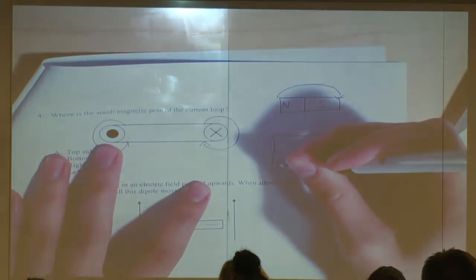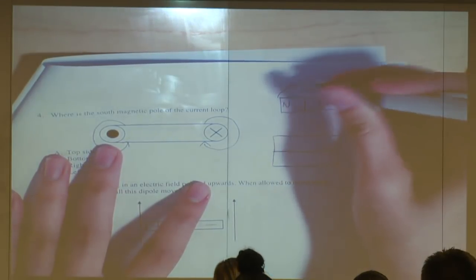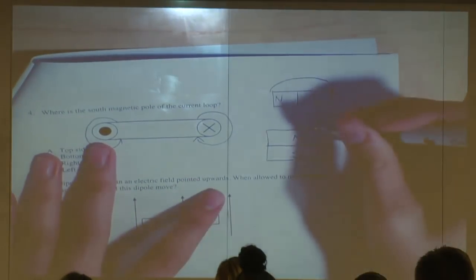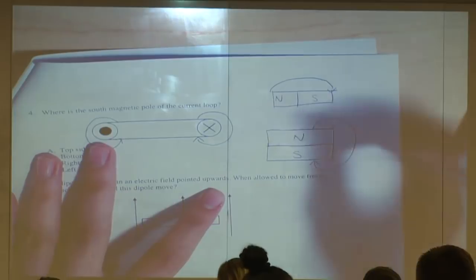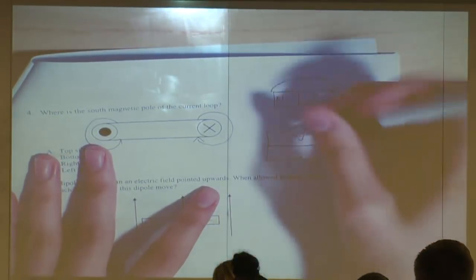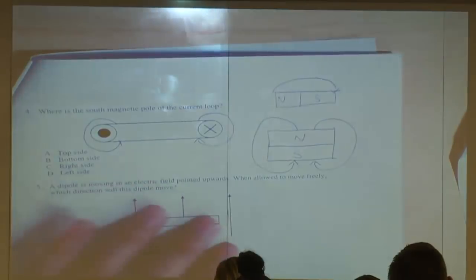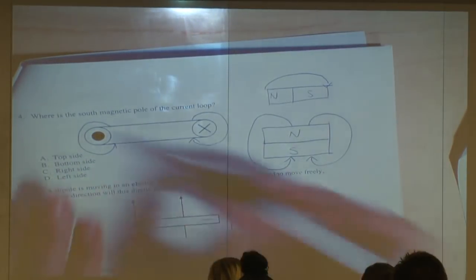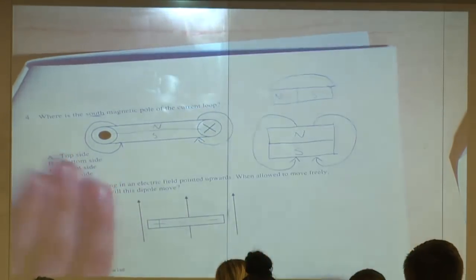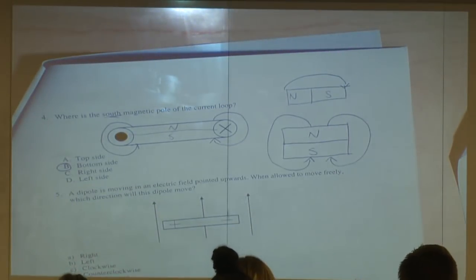So if we redraw this like a magnet, because we said before it's going to go from north to south. So it's going to be like this, out from the north into the south. I know there are more magnetic field lines that can be drawn in that picture, but we're just going to stick with north to south. So because of that, it's asking where's the south magnetic pole, so it's like this. That'd be south, that'd be north. So the south would be on the bottom side, just because of the way that the field goes.